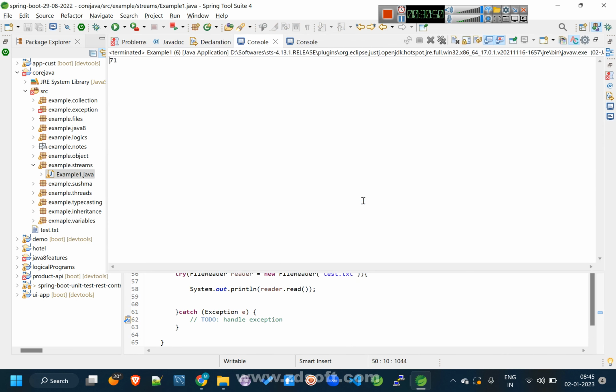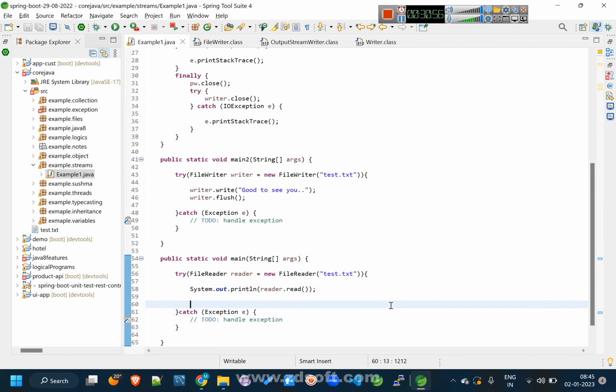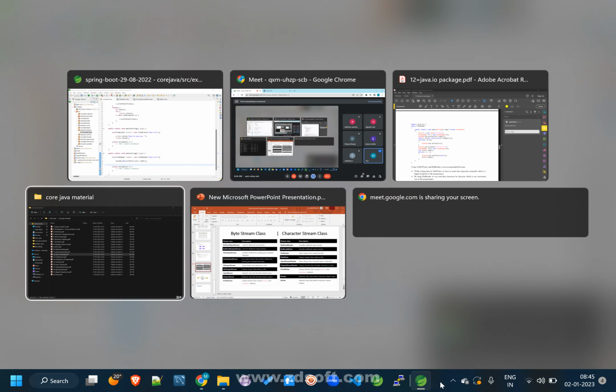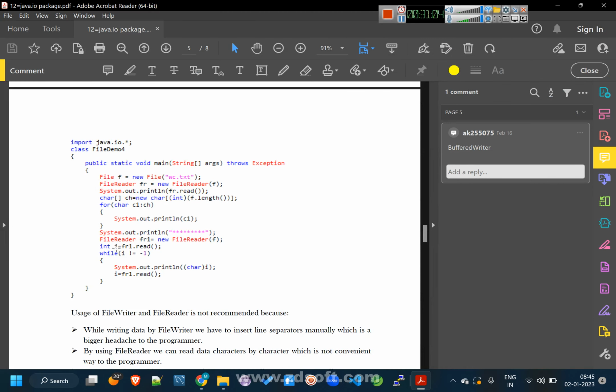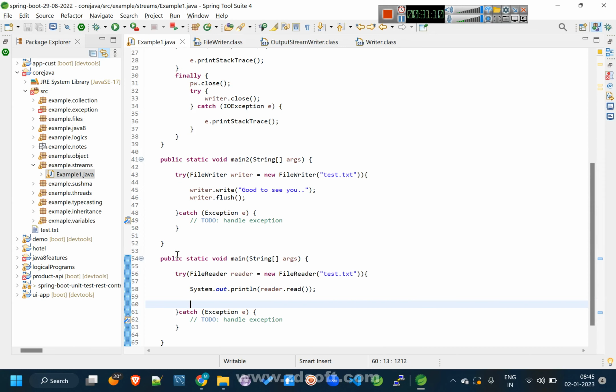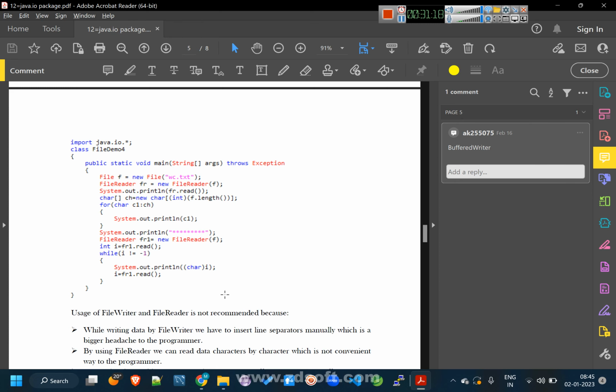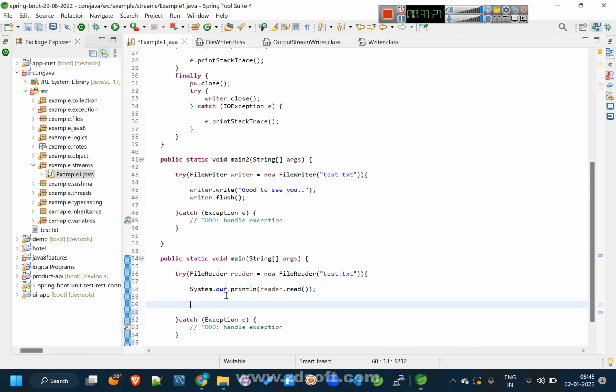If I run this, you can see that it was 71, right? If it returns -1, then there is no data in the file. We can consider it that way. We'll see this example and we can read it. They're going to use frl1 dot, we hit the dot, and read, which is going to return an int value.